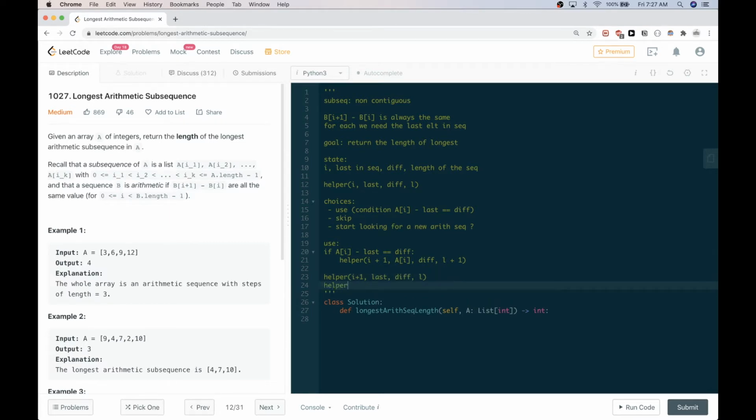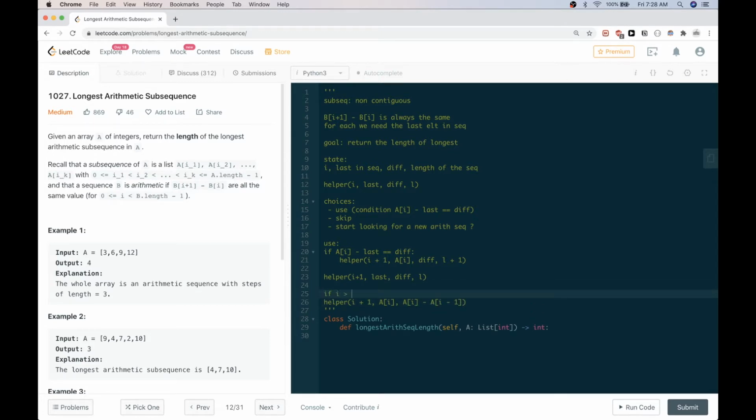The other option is i plus 1, and the last would be A[i]. Diff would be A[i-1] minus A[i], or actually the reverse. This can happen only if i is bigger than 0.